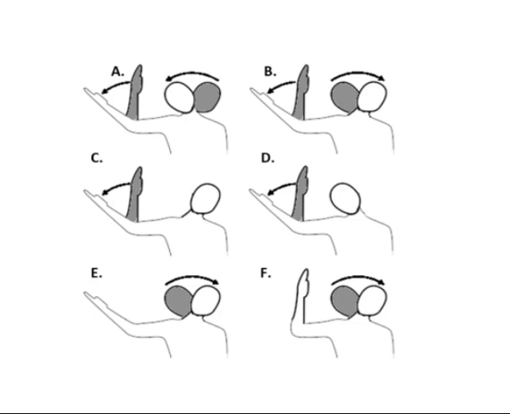Diagram B. Diagram C and D depict extension of the elbow with head held in a laterally flexed position away from the arm being extended, C, and towards the arm being extended, D. Diagram E and F depict lateral flexion of the neck while the arm is kept in a more extended position, E, or a more flexed position, F. Amplitude of range is done in the range where no discomfort is felt.